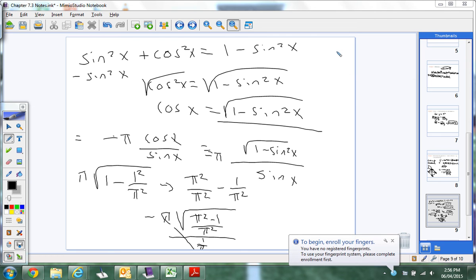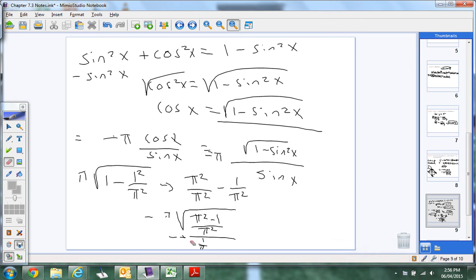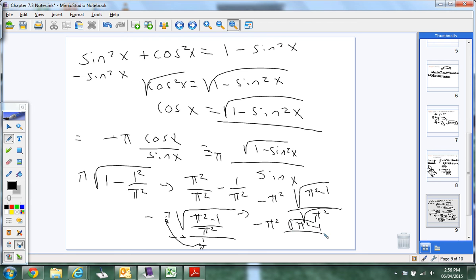So, back from the fire drill. First thing is, these pi's don't cancel. That's wrong, so sorry about that. It actually makes it a pi squared. So I'm just going to put this up here and make it a pi squared, and then we'll cancel off the rest in a second. So that puts us at negative pi squared. Since that's a fraction, I can write it like this. We can take the square root of pi squared on the bottom to be 1 over pi, and then I cancel these.